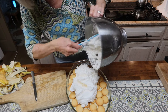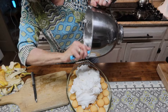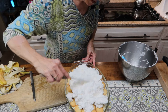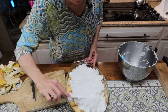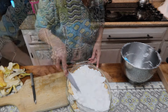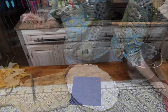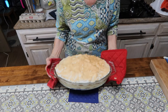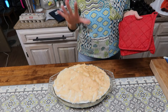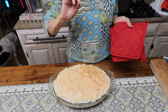I'm going to add this meringue and get this in the oven and get it browned, and I will have this completed. I hope you'll give this recipe a try — if you've never made it, it is delicious. I'm going to pop this in the oven and brown it. My banana pudding has finished browning, so I'm going to take it out of the oven. As soon as my small pudding finishes browning, I'll do a taste test for you and we'll close this out.